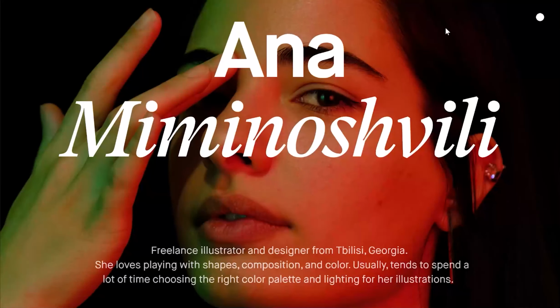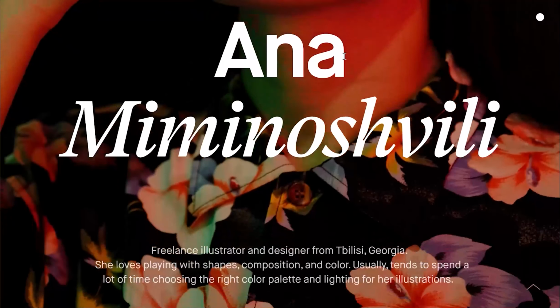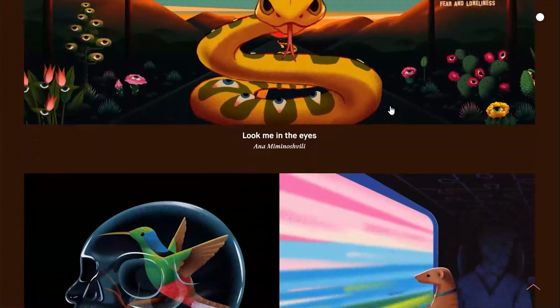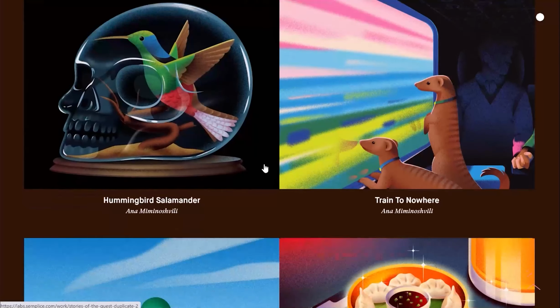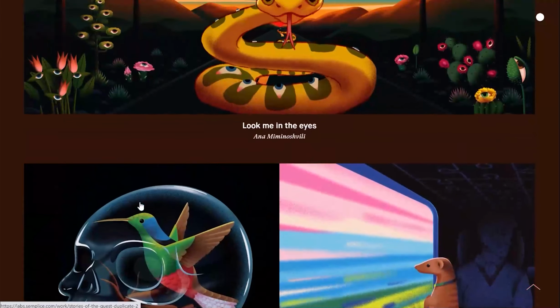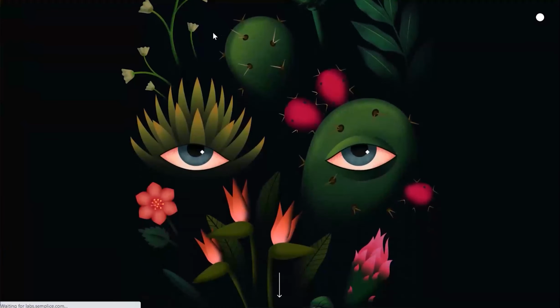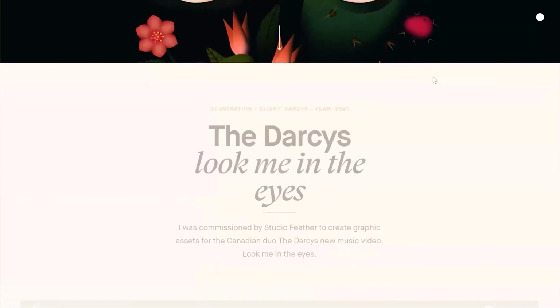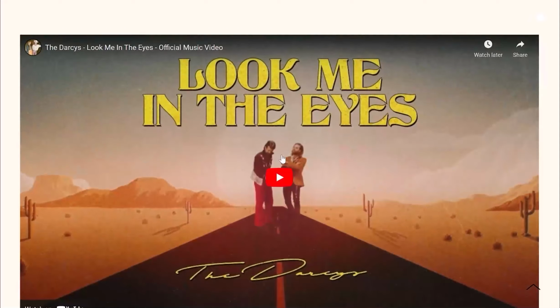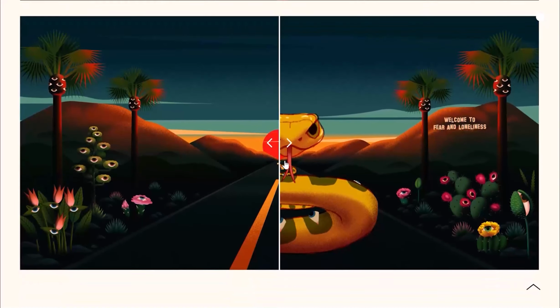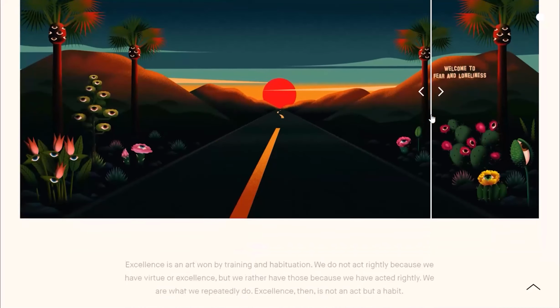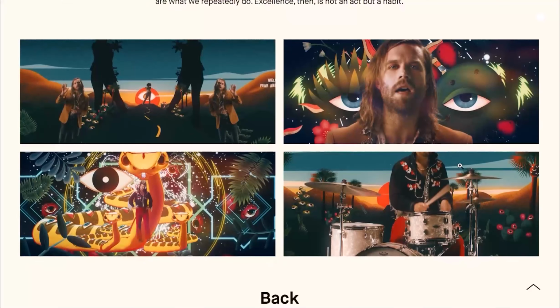All right, so for the purpose of this tutorial, we've actually already designed out an example portfolio site, and this is what we'll be recreating today. It features the lovely work of Ana, and as you can see, we have this really nice portfolio grid on the home page. If I click one of these projects, you can see we have this nice little case study, some embedded content. We're using this before and after slider. We've got this nice little gallery grid of images.